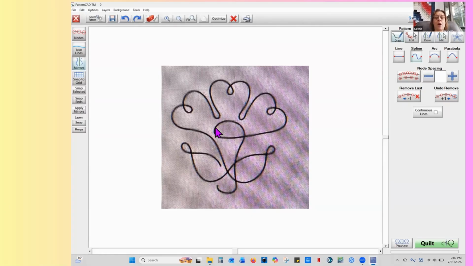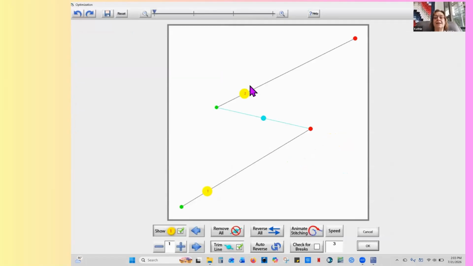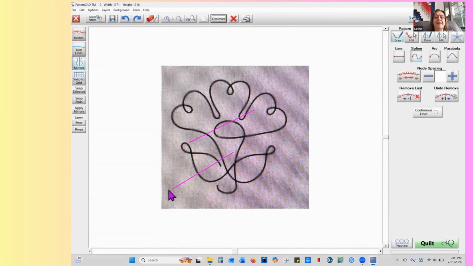But what's important to know is once you draw on it, this image is not going to save. So if you go to optimize, it's not part of optimize, cancel. If you were to go to save, your image is not part of the save. It's only your drawing that's going to save. And again, if you were to use your layers, it's only the active layer that's going to save. So you cannot save a drawing on top of your image. That's important to know. So that is what we're talking about in terms of your layers.